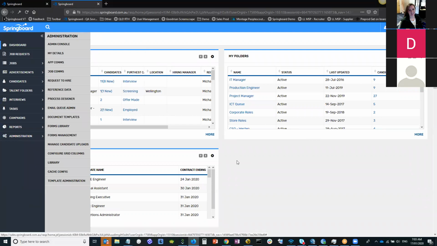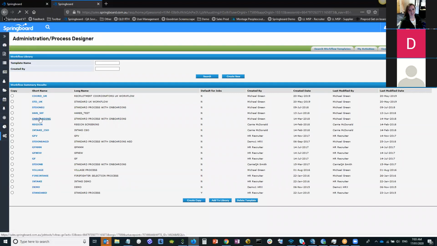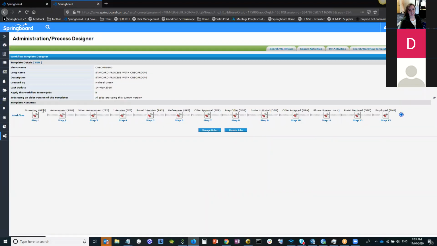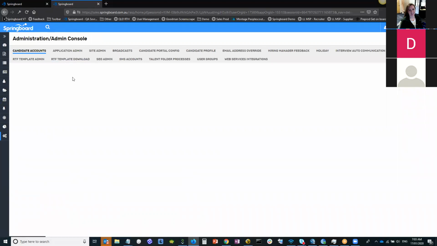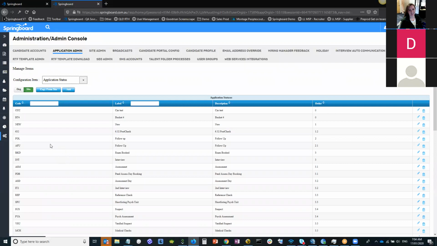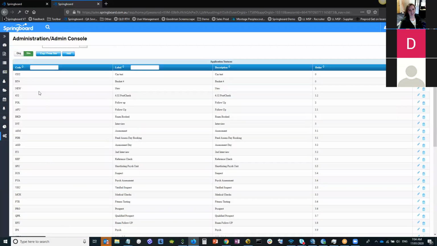Just quickly to close out on one final area, you may remember that going back to the job processes and looking at the workflow at the beginning, I mentioned that there are application status codes that are associated with each of those workflow steps. You can configure those as a one-off activity, won't happen very often. Here in the admin console, application admin, and you can choose to administer your application statuses. So here are a list of all of those status codes that are available within the solution, and you can choose to add new ones to this solution.